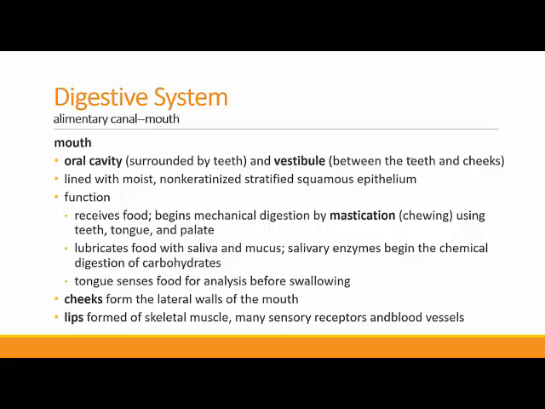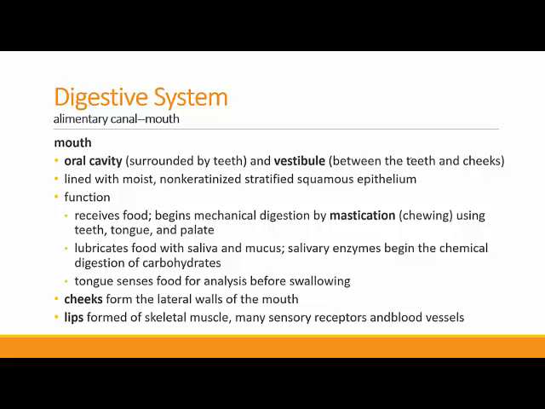The tongue is busy sensing the food, analyzing it, determining whether this is something that we want to bring into the body. Is the consistency proper? Is the taste appropriate? Is it the right temperature? Those are all things that the tongue is determining, and other locations of the mouth are determining for us. And we talked about gustation back in the nervous system chapters. So if you need to review that, I'm not going to be testing you on it, but if you want to review it, that's where you would find that information.